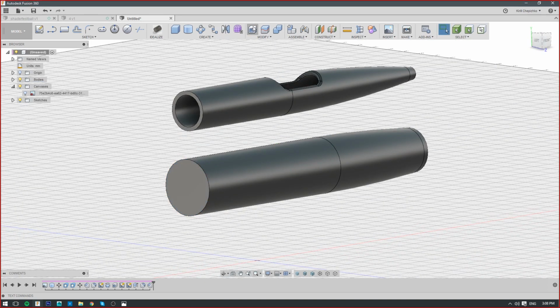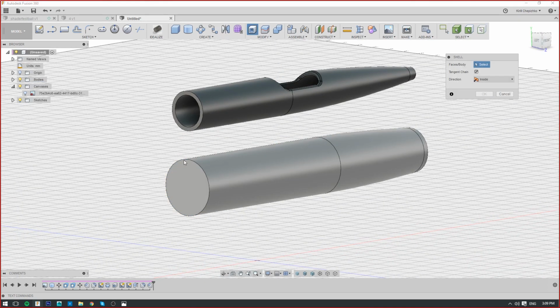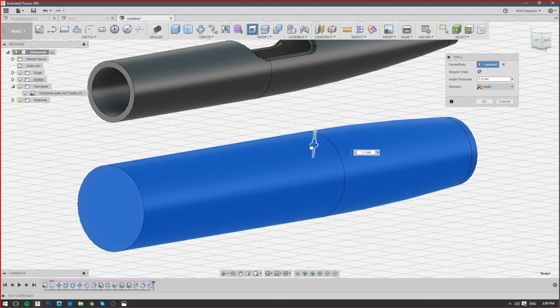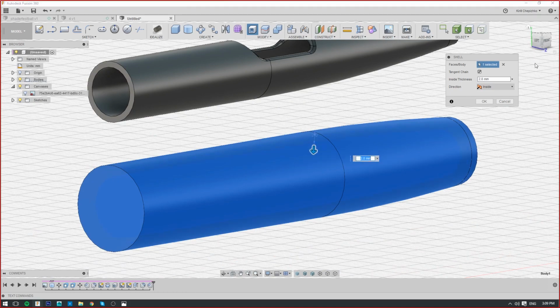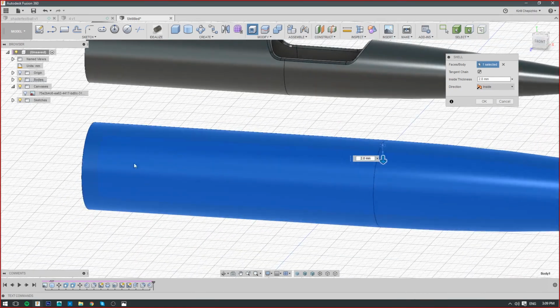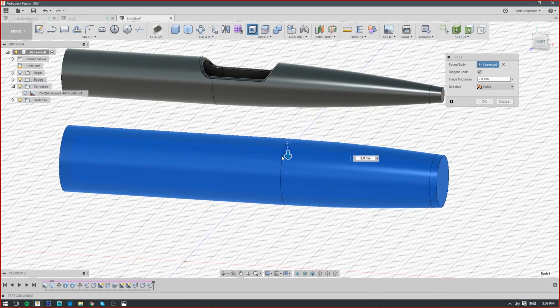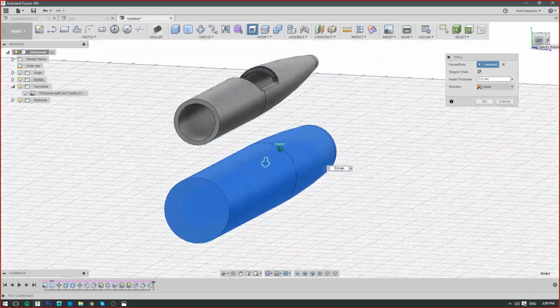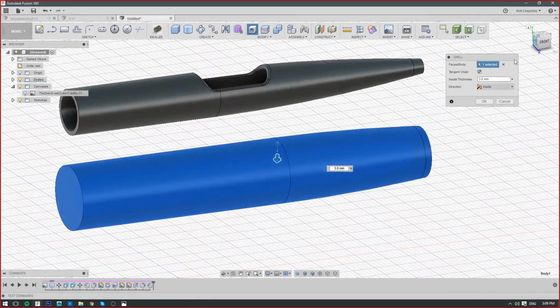But it's also possible to click shell and select closer to the edge. It will select the full body, and you won't see it, but you can see this little preview, the darker versus lighter. It's telling you that it's shelling everything inside, but keeping everything else intact.